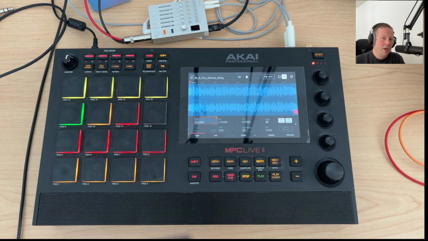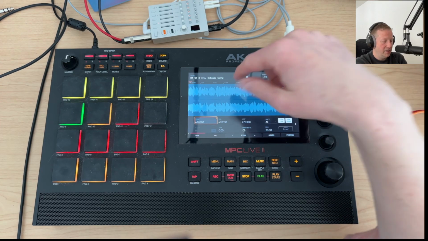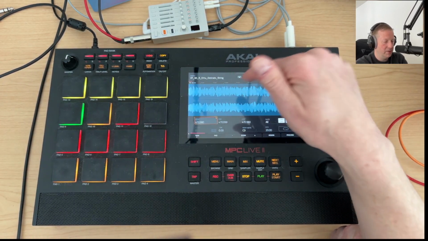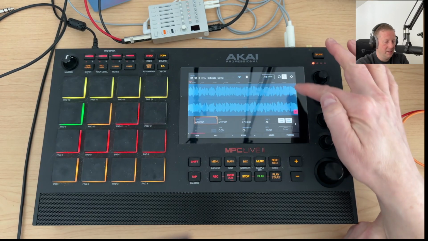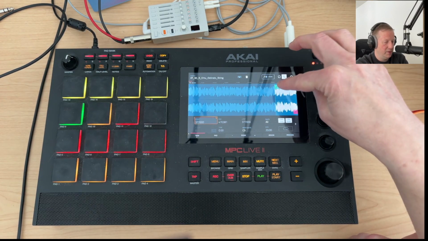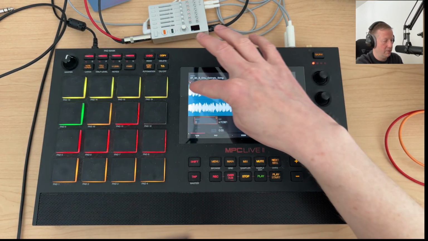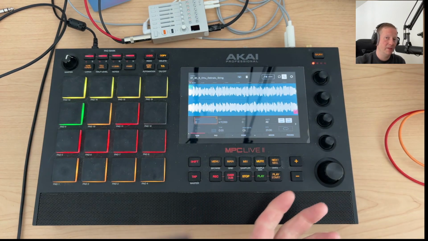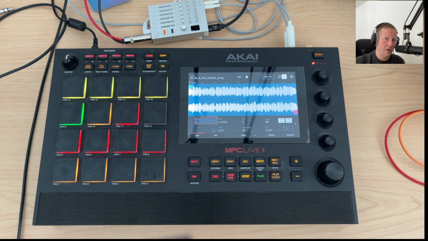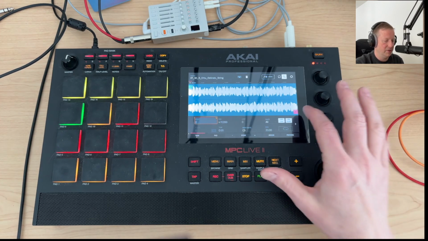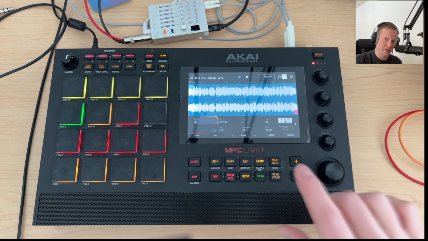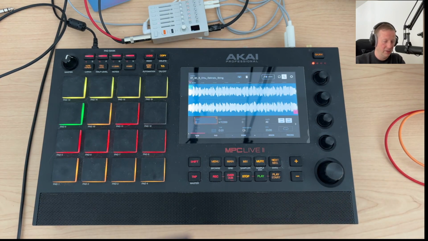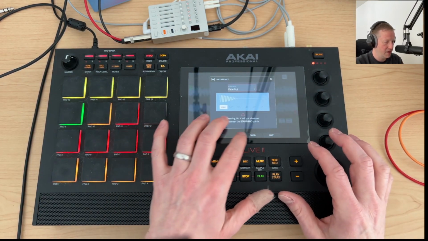Now, last few things. If you decided to take, for example, this sample and chop it up, you're going to end up finding, where's my start point? I'll put it back at the beginning. Anyway, if you decide to chop this up and you go for a non-destructive chop, you can't really very easily use the start and end fade in and fade out to try and fix the samples for the cross points.